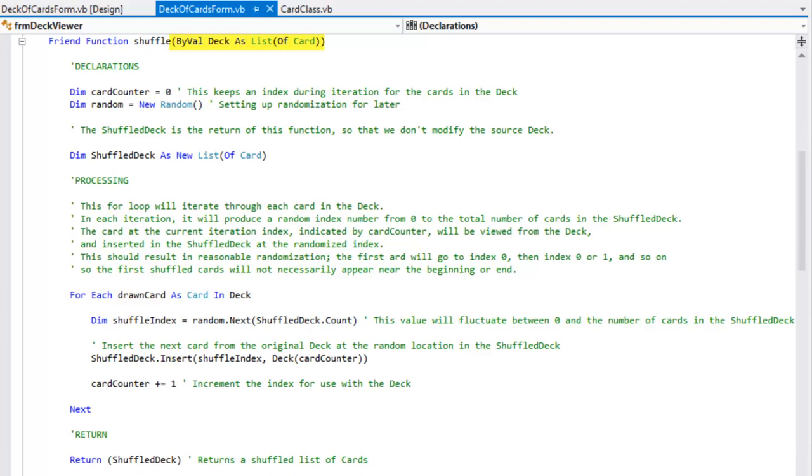The shuffle function takes a deck of cards and returns a deck. So in this function, another list of cards is being declared called shuffled deck, and it's going to be populated with cards in a different order. This is unrelated to Lab 4, but it's sort of interesting. My method for assigning a shuffled list of cards is declaring a blank deck, then adding the first card, and then it chooses a random index in the new deck and inserts the next card there. Since it's inserting into the new deck at random positions, even though the original deck is completely in order, it returns a nicely randomized deck.